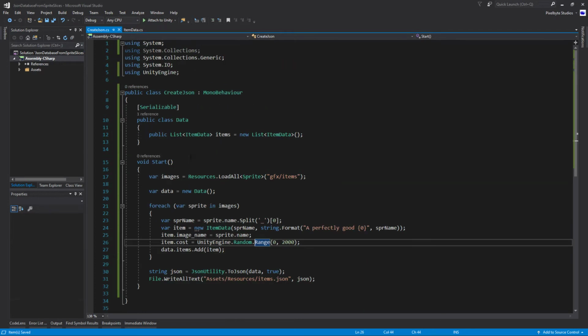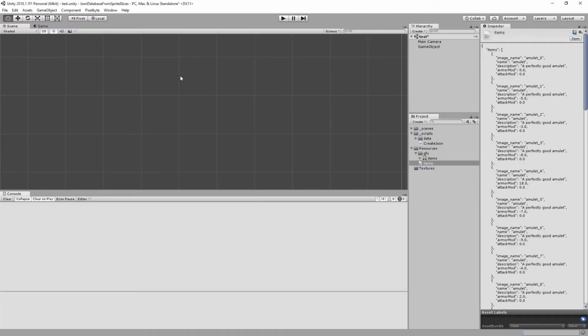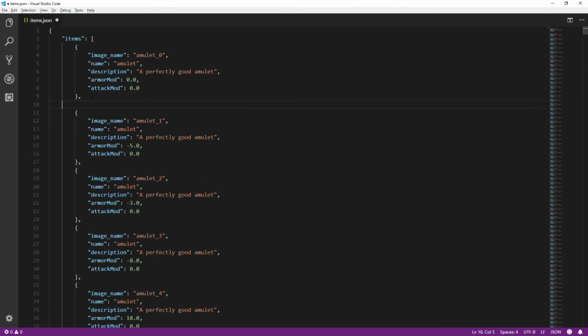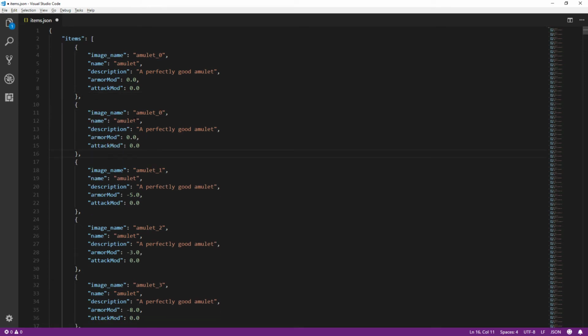And we'll see about creating a list of these objects at runtime, so that we can change the JSON and add other items as we see fit, and just have them pop up in our game when we change this. In other words, we could use the same amulet picture, and then we could come in here and add another one, and we could say best amulet or whatever, a better amulet, etc. So that's the idea.